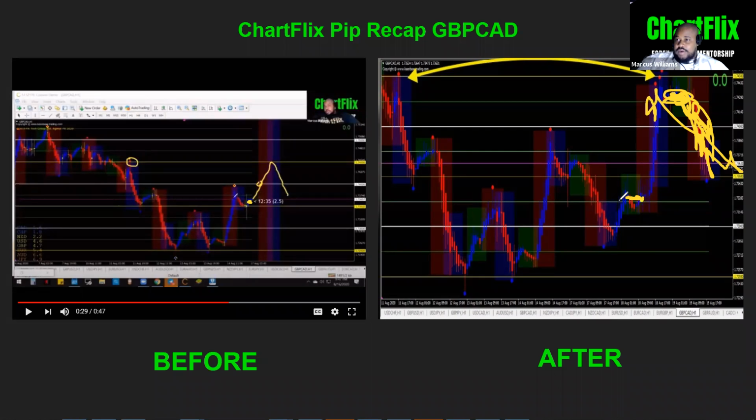And if you look at how I drew the arch going up, and I said we're going to break here and go to the 50 and pull back, you're able to see that that's exactly what happened. It broke the 100, went to the 50, and it pulled back. How did I know it was going to do this? Well, just off the beginning, at the 50 pip line, it pulls back, okay? But I was able to use some confirmation based on the chart to give me that example, okay?